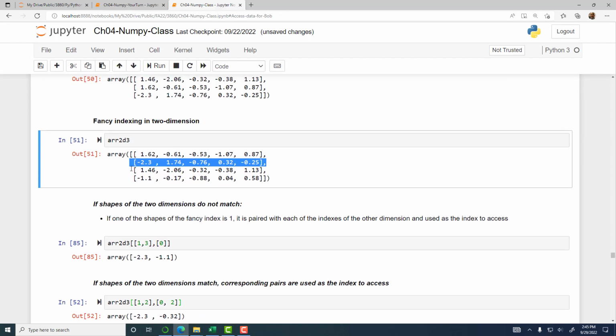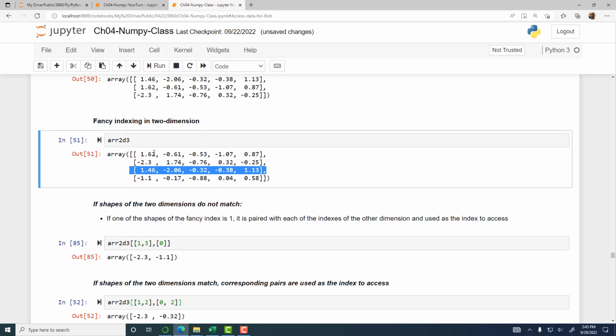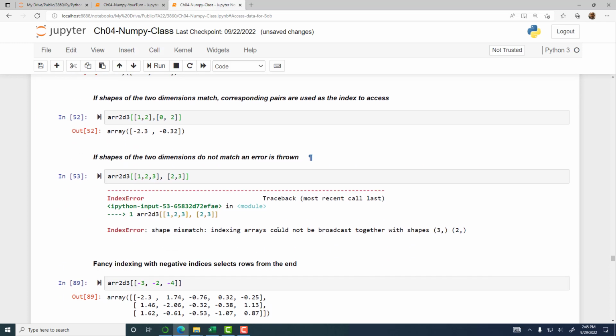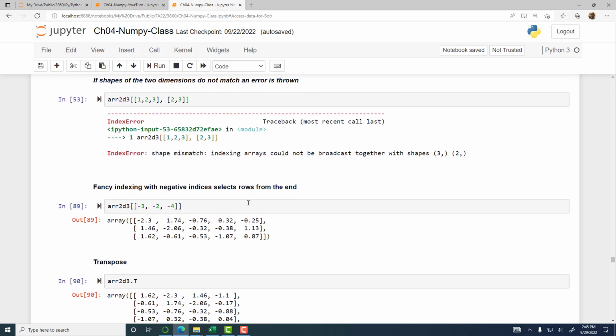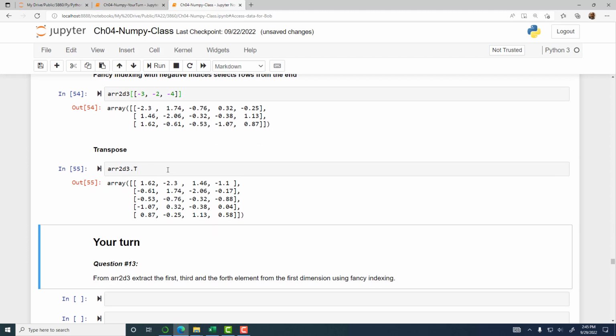And -2 will be that one, and -4 will be that one. And you can transpose, if you do dot uppercase T, the whole thing gets transposed.